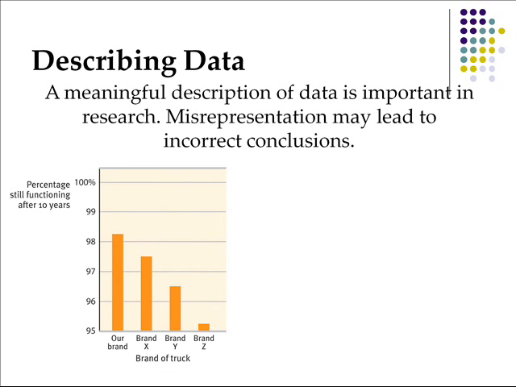Another benefit of statistics is it allows us to present complex sets of data in a way that is intuitive and quickly understandable. Often this is in graphical form, like this bar graph. However, it is also possible to present this data in a dishonest or leading way. Imagine you're examining advertisements for trucks, and you come across an ad with the following graph of the percentage of various brands of trucks that are still on the road after 10 years. You might say, wow, that brand of truck is way more reliable than the others. In fact, it looks to be twice as reliable as brand Y. And boy, brand Z looks like a total piece of junk.